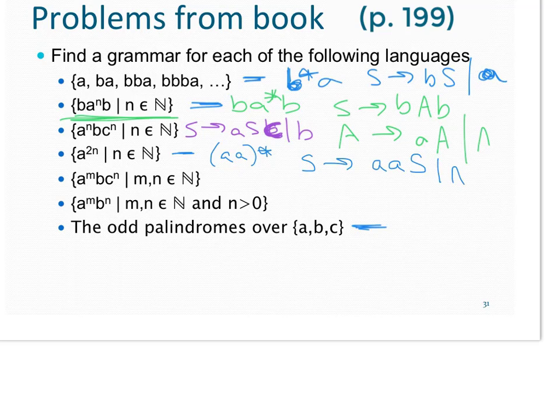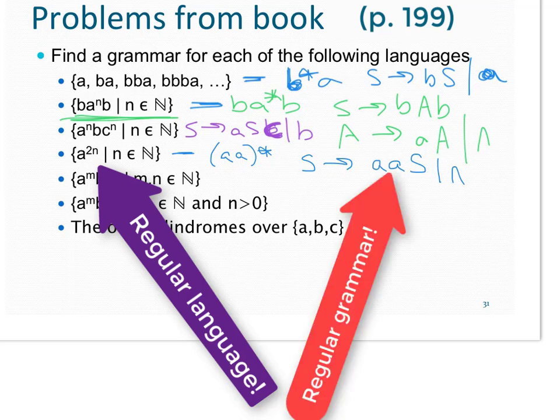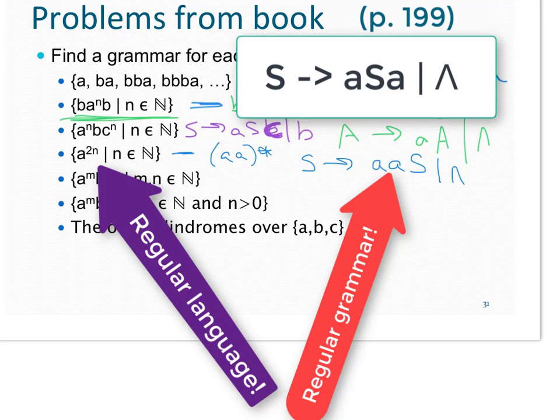Again, I'm doing these pretty quickly. I don't expect that you can do these this quickly yet. I just expect that if you follow along with me, and then do a bunch of these, and also just go and do these on your own, make up your own problems, you'll be good. Now, just as a reminder, this is a regular language, and I happen to have a regular grammar for it. I could also have come up with a grammar that wasn't regular, like this one. It's still a grammar for this regular language. It's just that the grammar itself is not regular.